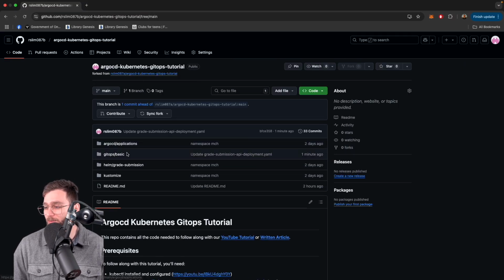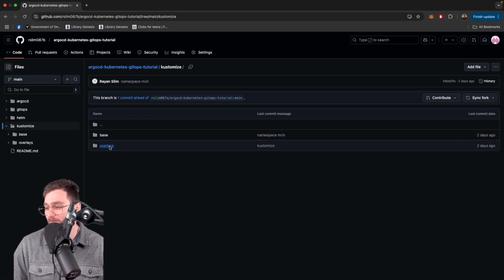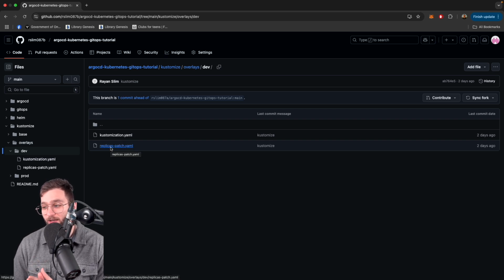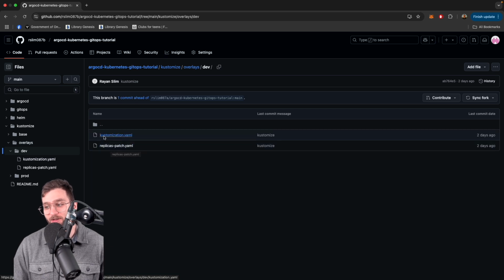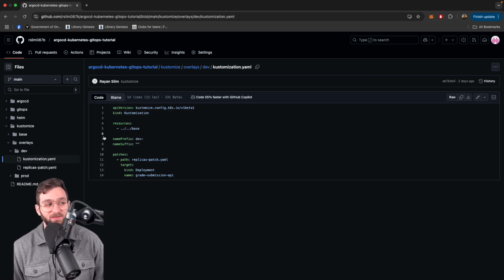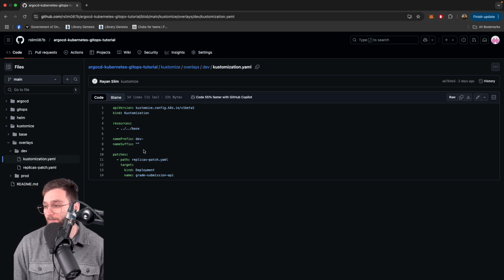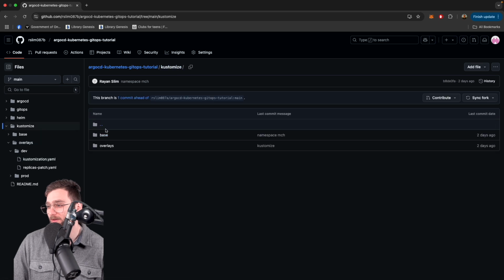So we'll go to customize/overlays/dev. Now, ArgoCD, when it sees a kustomization.yaml file in whatever directory you point it to, it knows to automatically go there. Kustomization basically steers ArgoCD and tells it where to go from hop to hop. So this is the first hop. The first hop is telling, hey, ArgoCD, all the resources you're looking to deploy, they're inside of a base folder that's 2 folders back. So if we go 2 folders back, it's telling Argo, hey, go to this base folder. That's where your resources are.